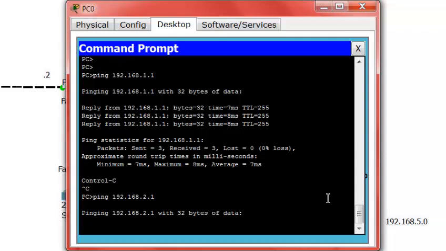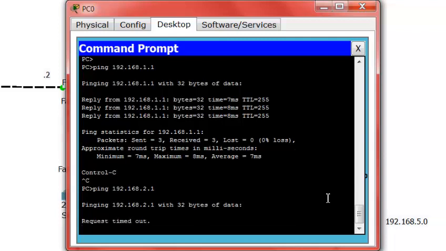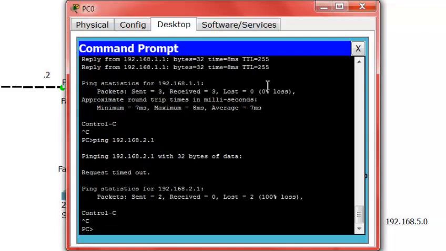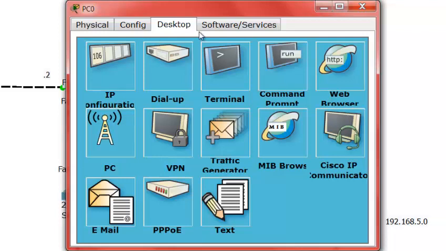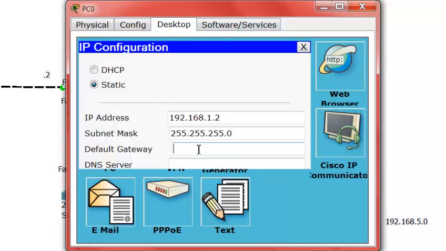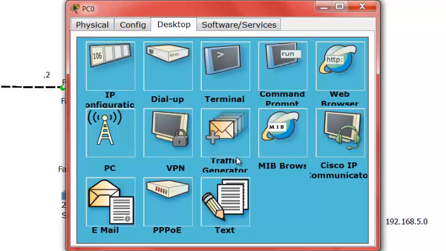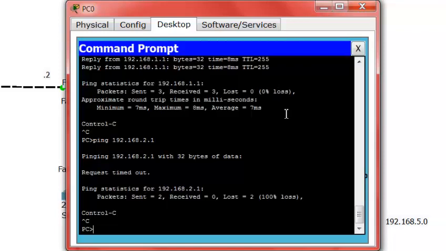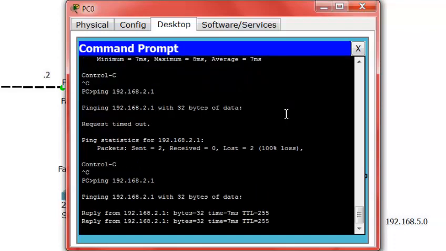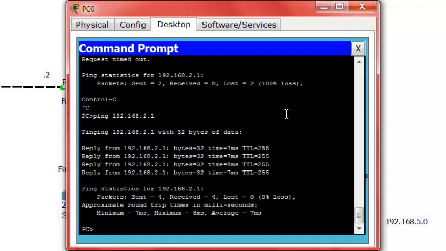So you're thinking, oh, it's going to ARP. No, of course not. It's a separate network. So why is it that I can't hit that? What are you thinking off the bat? Okay, hopefully you said, what's your default gateway look like? Well, I didn't set one. So we come back over to 192.168.1.1, right? Command prompt, hit up arrow, and now, sure enough, we can ping it. So we can hit the 2.1.